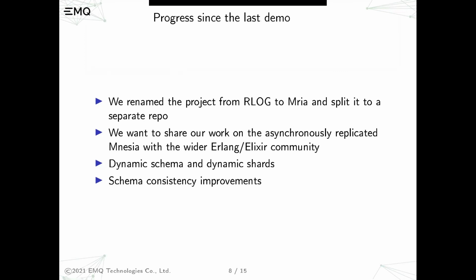So what was changed since the last demo? First of all, we split out the project from the EMQX repo to a separate repo. We renamed it to Mria because we want to share our work with the wider Erlang and Elixir community. We implemented dynamic schema and dynamic shard features, and we did some improvements on the consistency.